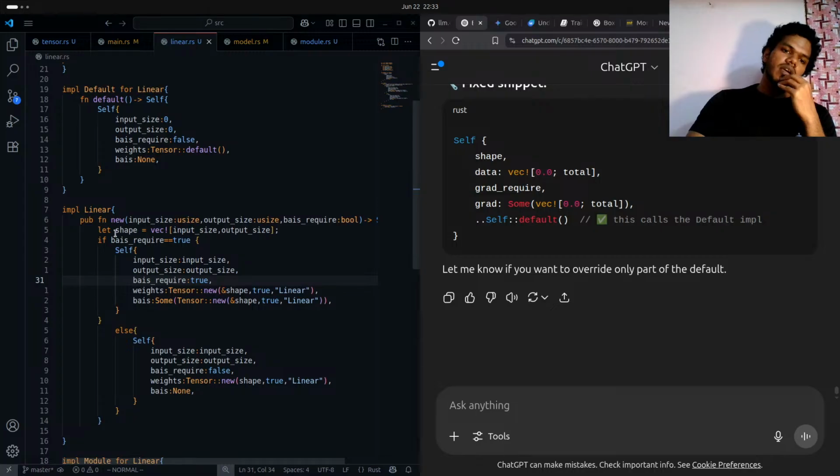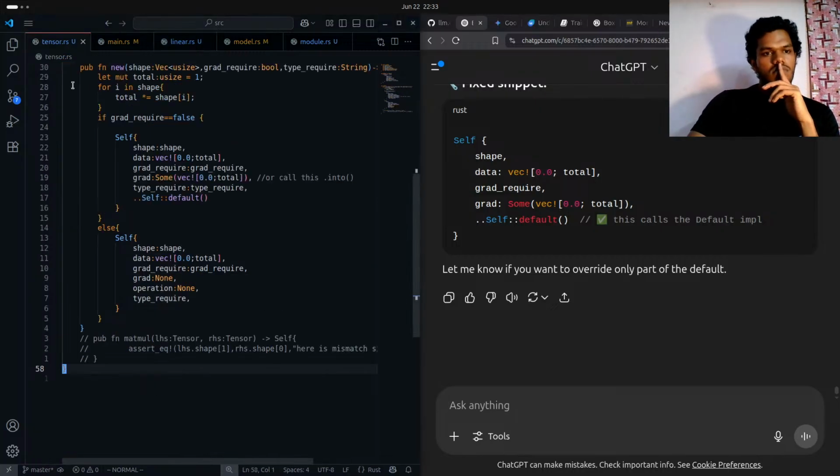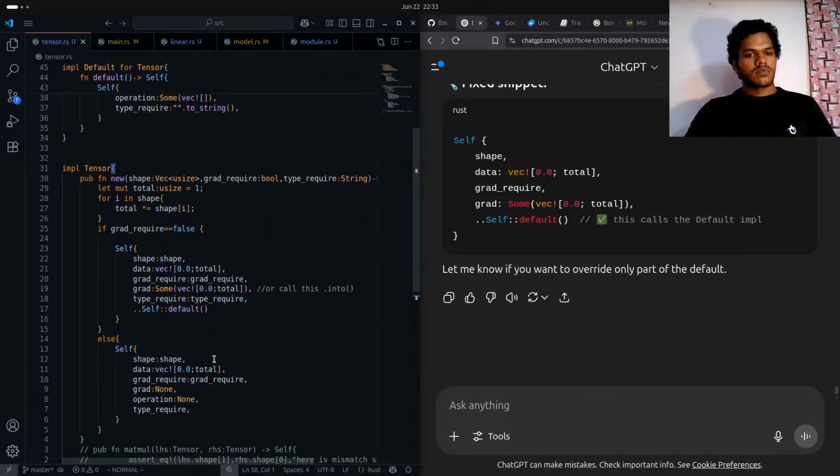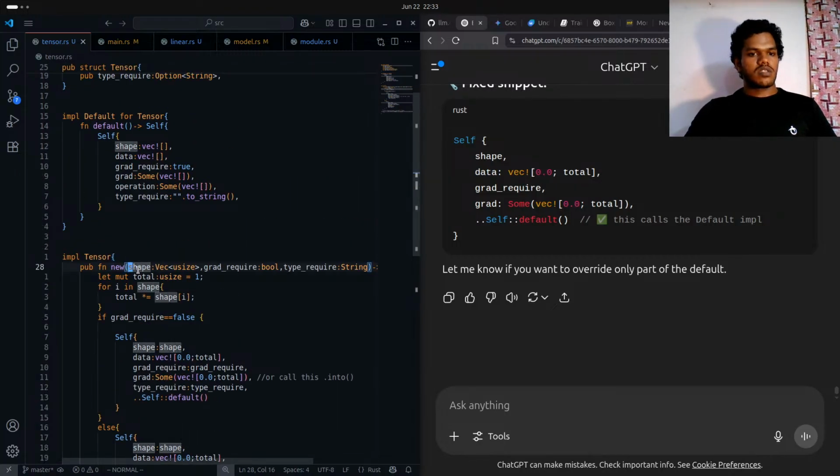Here is the shape, actual shape is created, right? So that means once we send its mode, let's just for now do something like this.